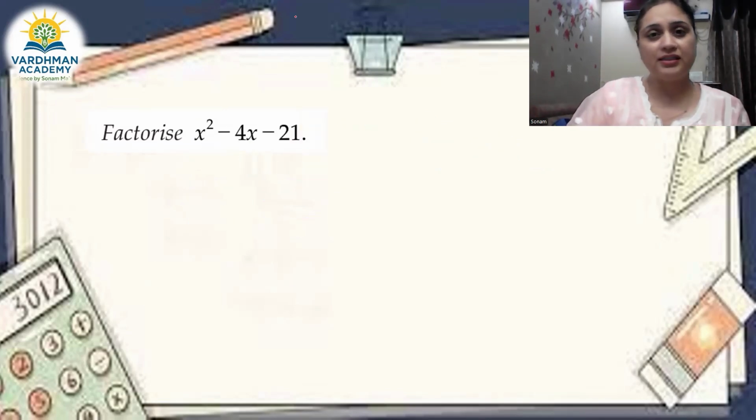So here we can see the negative signs also. So what do you have? You have x square minus 4x minus 21. So again the coefficient is 1. In all the questions coming now, the coefficient is 1. So 1 times minus 21, you have to be very careful with the sign. So what are you going to multiply? 1 times minus 21. So the product is minus 21, right?